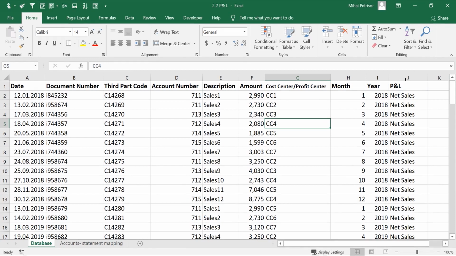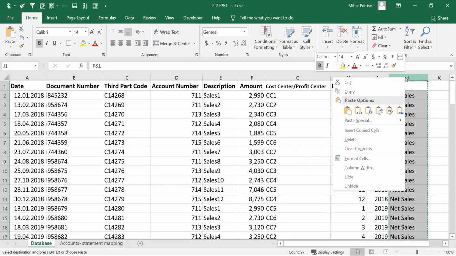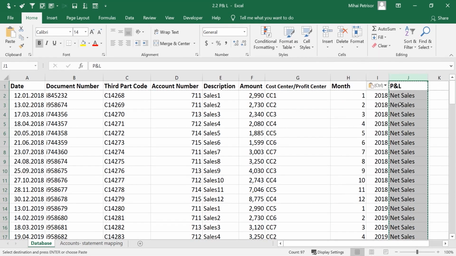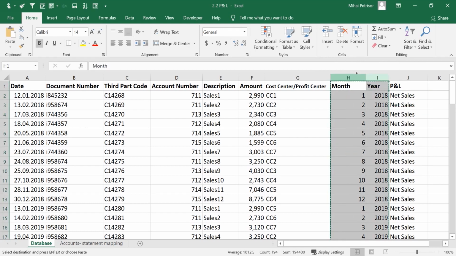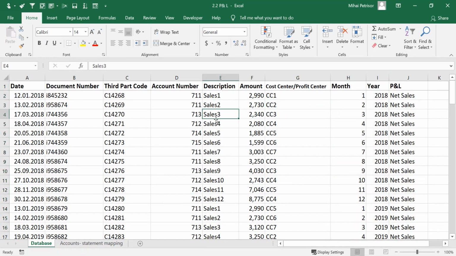And then select the column, copy, and paste values just to erase the formula. And here, we can use the same method. Now, we have the new file that can help us to start the P&L structure.